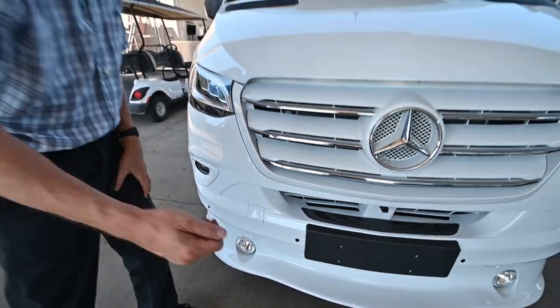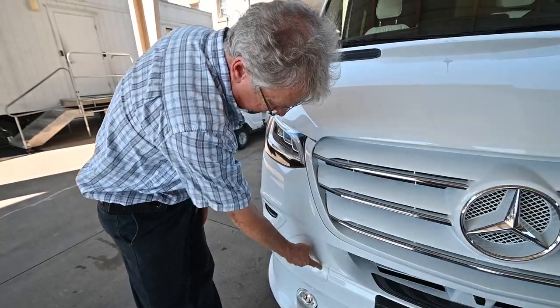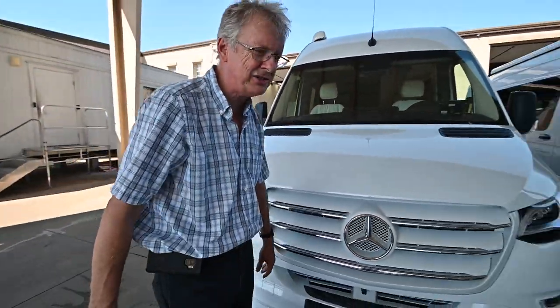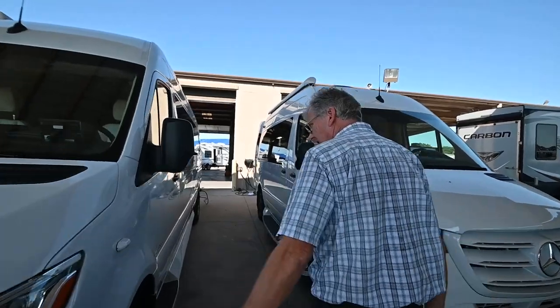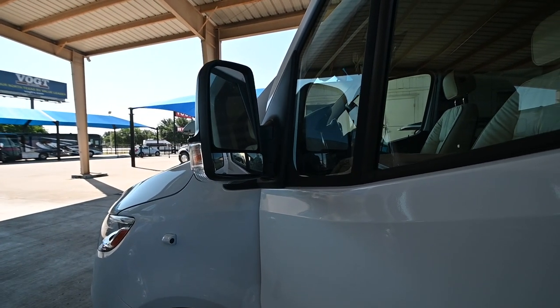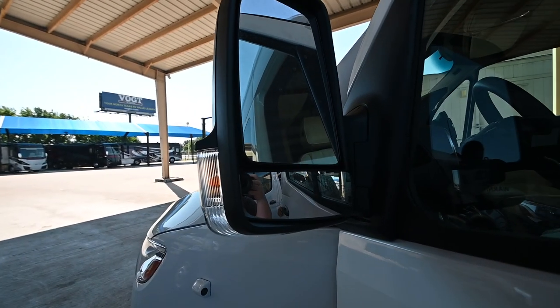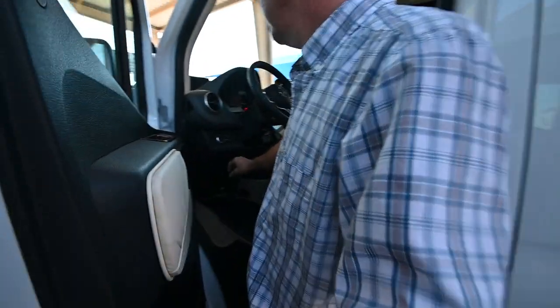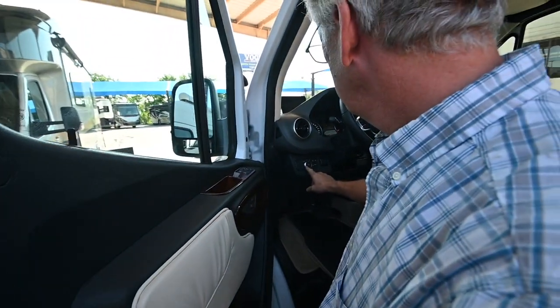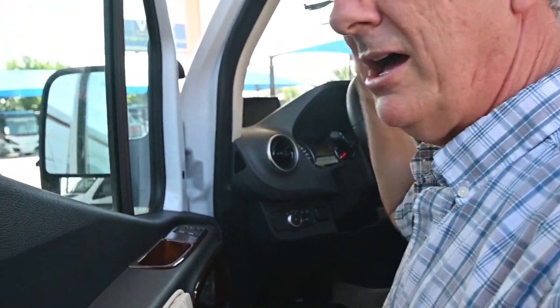The tow hook is located in the tool kit on the passenger side. You just take a knife or screwdriver and pop this cover off right here — that'll give you access to that screw tab. We have fog lights on this unit. These mirrors are electric, so here are the electric controls — that's the right mirror. In the door, I've got the lights here in the auto position, so you have automatic lights that also auto-dim the highs.